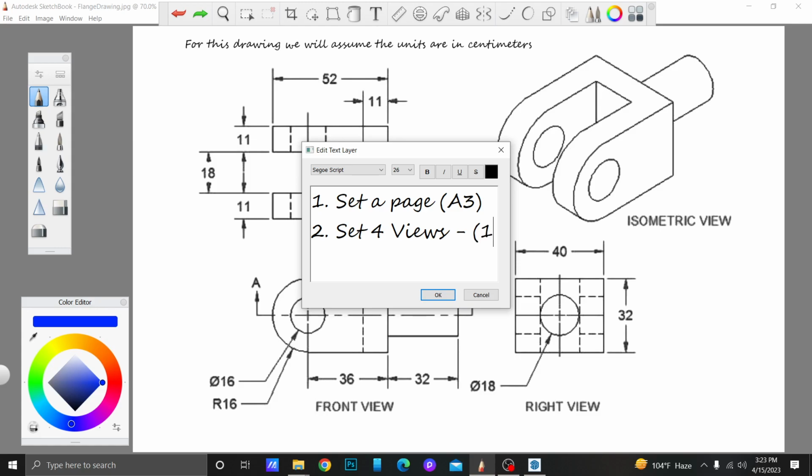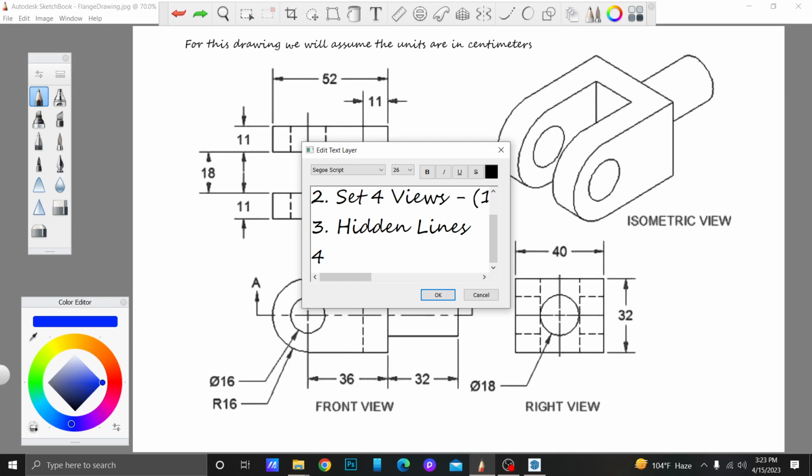The 4 views are isometric, and then top, then front and right. Then the third step is we have to show the hidden lines, the fourth step is center lines, and the fifth step is levels.